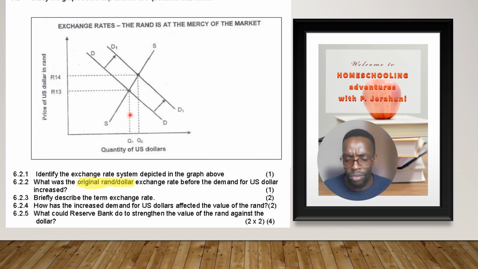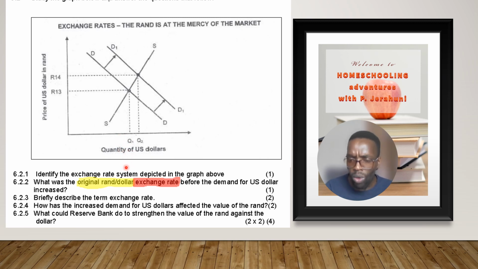Now you need to be very careful on this question. This question is asking about the original rand per dollar exchange rate. Maybe I should have also highlighted exchange rate here. So what you needed learners to do was give us the price, because the exchange rate looks at the price. We are saying how much should I pay in rands to get a US dollar, or how much should I pay in US dollars to get a rand. That's the exchange rate.